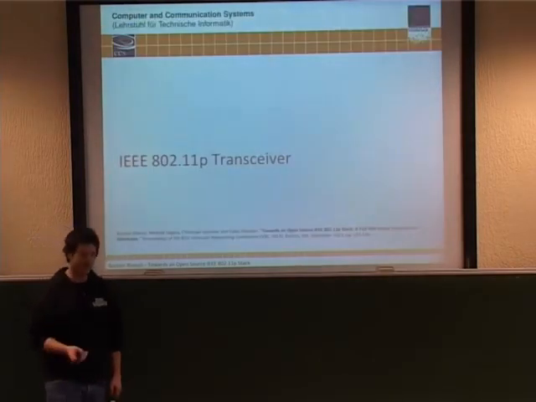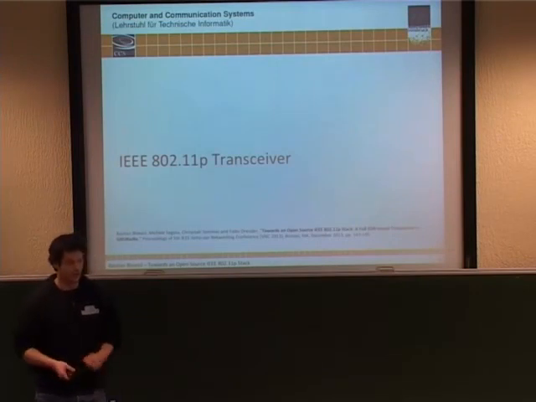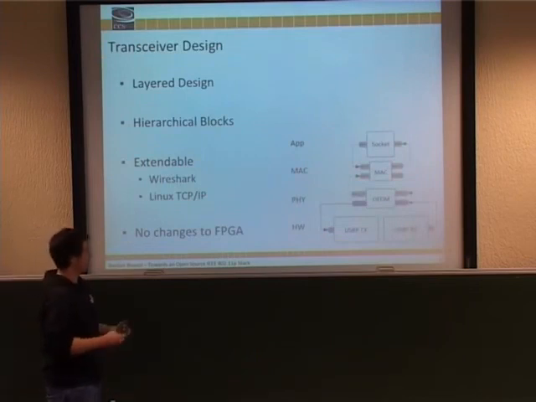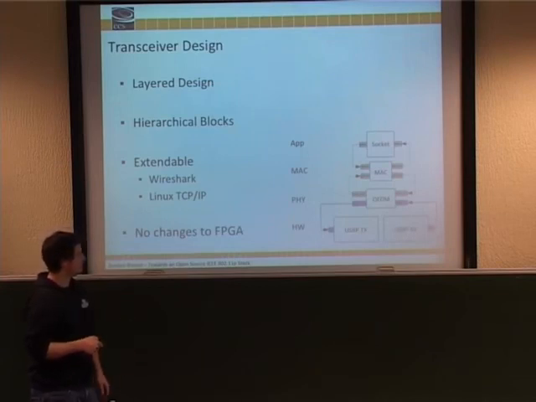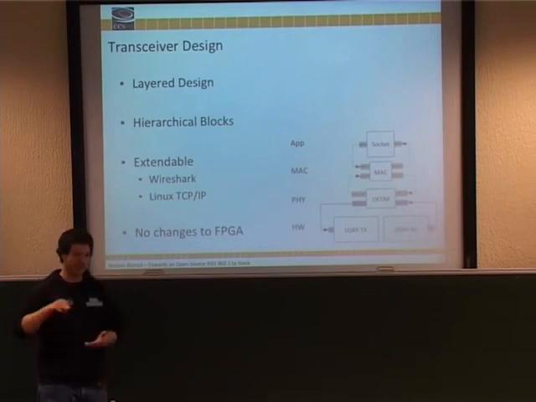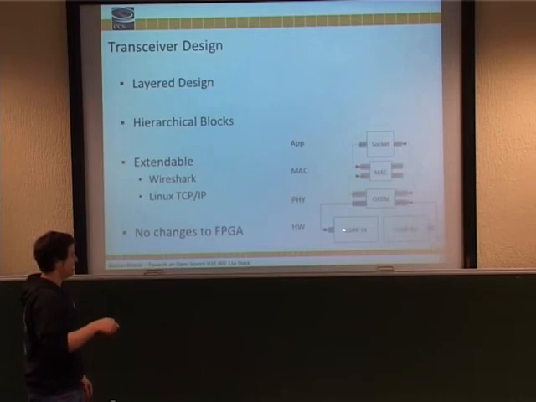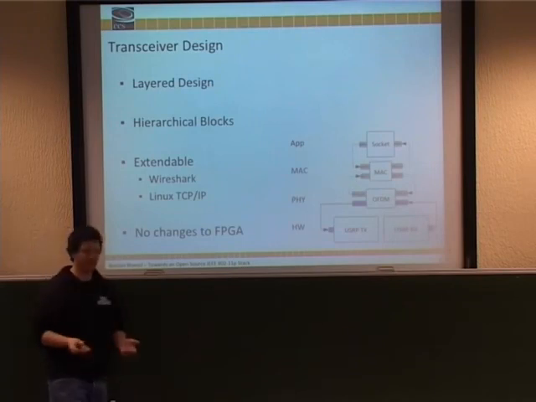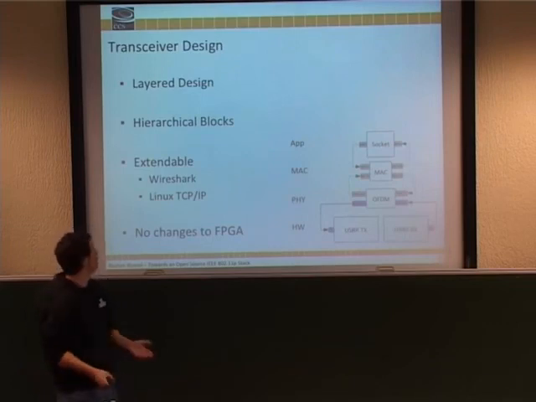Now maybe the interesting part is that I started to work on one and implement this 11p transceiver. And currently it looks like that. I tried to design it very layered, because computer scientists are pretty used to this layered communication stack. You may know the ISO/OSI stack. There you have the hardware at the very bottom, a physical layer, then some MAC stuff, which is, for example, adding the MAC address and all those things. And then you have an interface where you can connect to, to actually insert data into the flow graph.